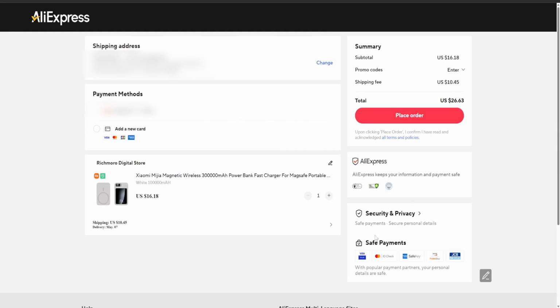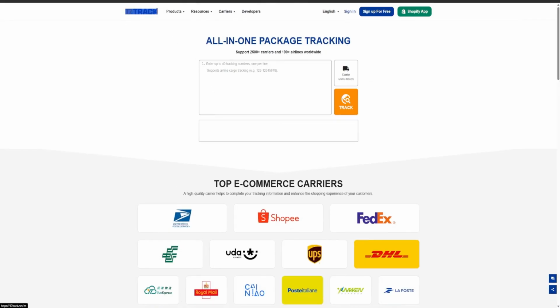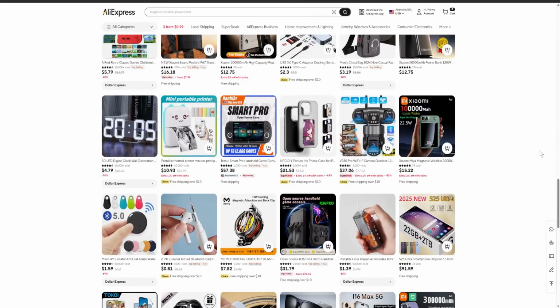It might stay the same, but obviously, since there are more products, it's much more worth it to make the purchase. And once you've made your purchase here, you click where it says place order, and when you get your tracking number, you'll come to this website called 17Track, just like it appears above. What you'll do is enter your order tracking numbers here and track them to know where your package is. Where is it? If it's already arrived in your country, or if it's already at your house, you need to keep a close eye to make sure your order actually gets delivered.